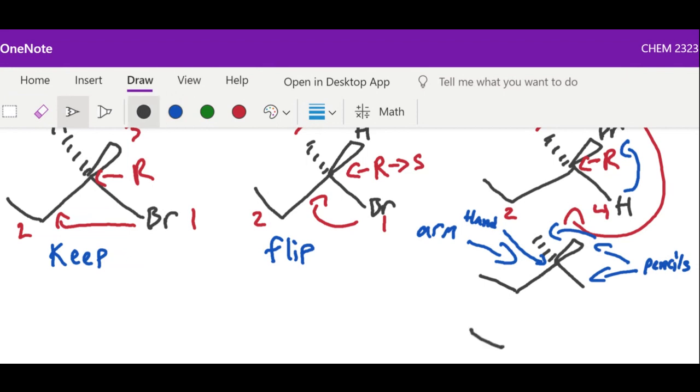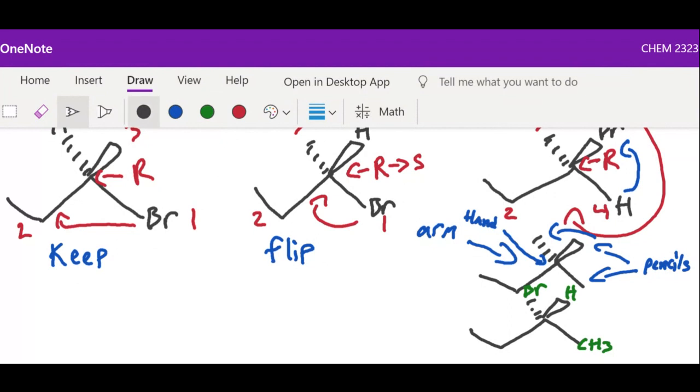Okay, so I'm going to redraw this so you guys can see. So if my hydrogen goes over there, it's now going to be on a wedge, and my bromine moves over to the dash. I'm sorry if this is too small. And then my methyl is going to go down to my line. Okay? And again, we still keep the same thing because it's rotating on a single bond, because single bonds have rotational symmetry. Okay?